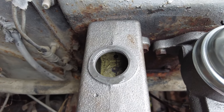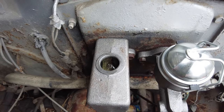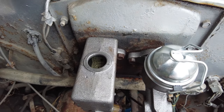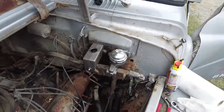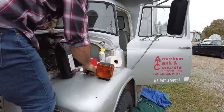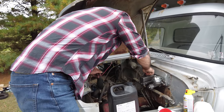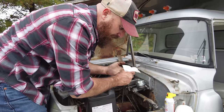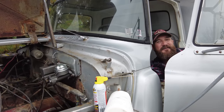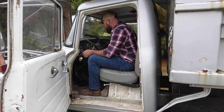Starting to get a little bit of pedal, a tiny bit. That's shooting it back up out. Oh, yeah, is that air? Hydraulic fluid. There's water, we got problems. That sucked a ton down. All right, that's a good sign. So we got a little bit of pedal. I put the cap back on. We got pedal, it's bleeding down, but we do have pedal. All right, I'm gonna get it fired up.